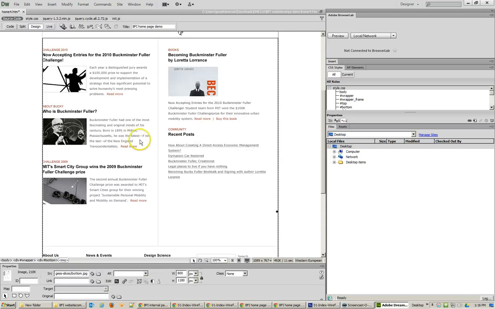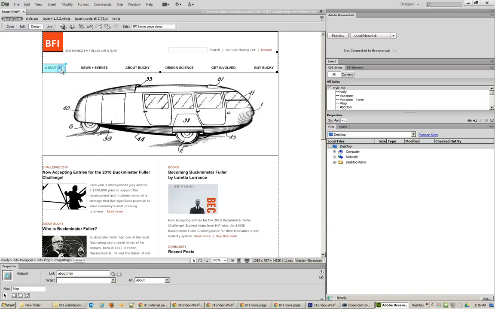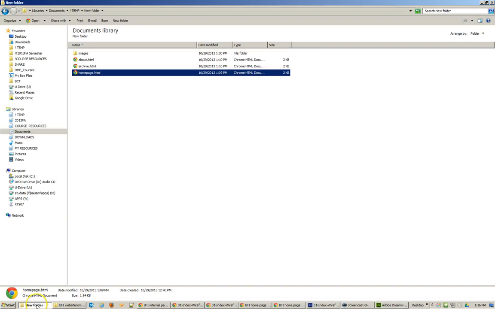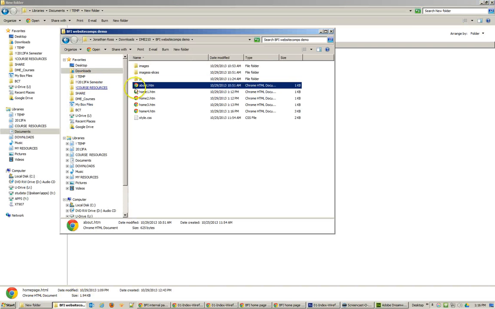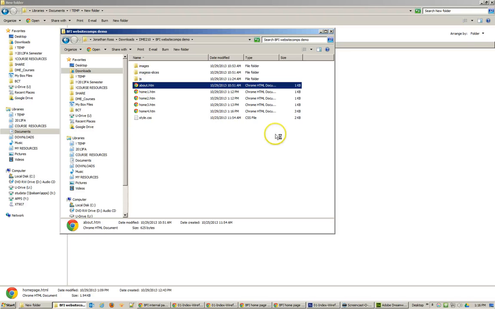Now you'll notice that this has that big content slice just like we did before, so we could exchange these out if we wanted to do kind of the same thing that we did in Photoshop but in Dreamweaver, and we can create just a little bit of interactivity with that. Now I'm going to go ahead and open up the About page. Whoops, let's make sure I'm on the right one. And I'll open that with Dreamweaver as well.